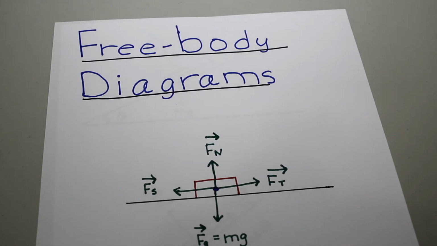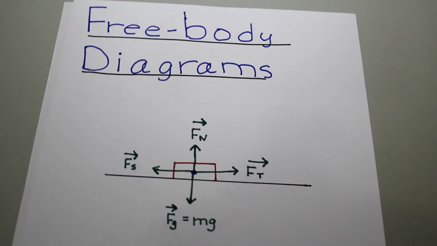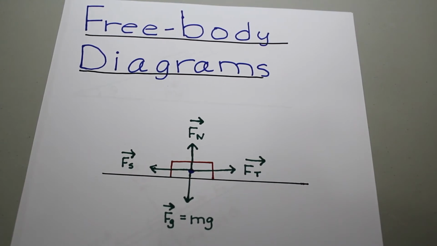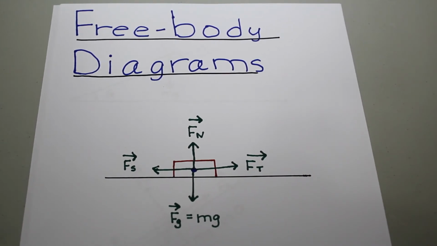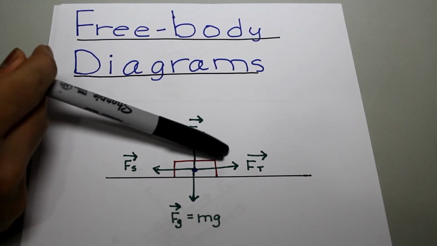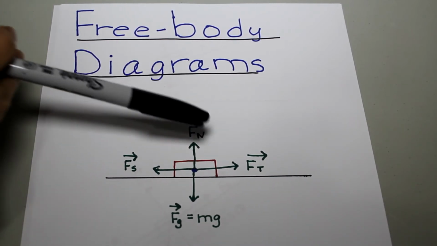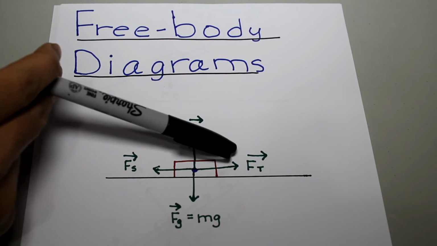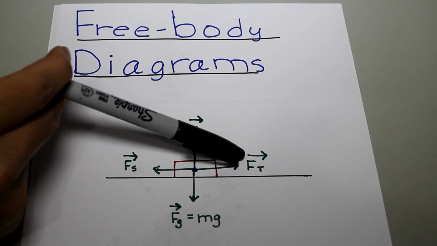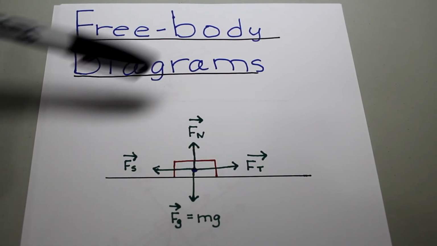So after we know what forces are, and we know action-reaction pairs, we can start looking at free body diagrams. In this case, we have the box again, but this time we're going to say that you're pulling it with a string. So the string force is shown as a tension force, denoted by F sub T.